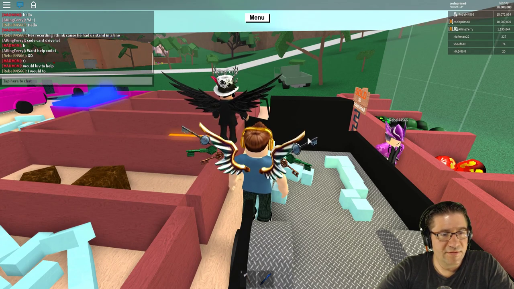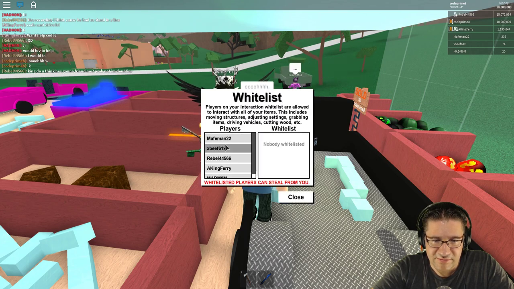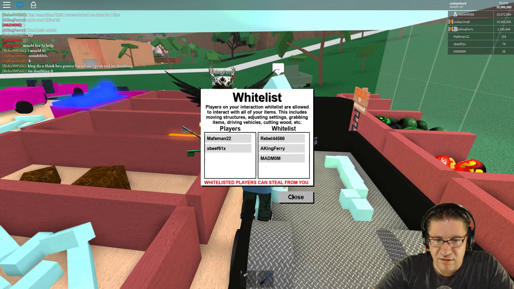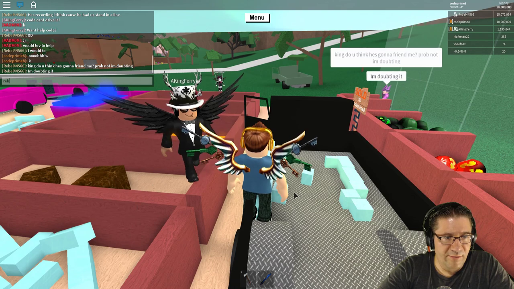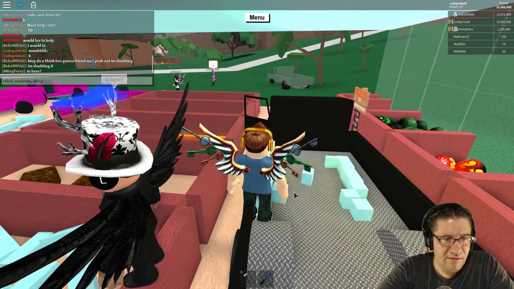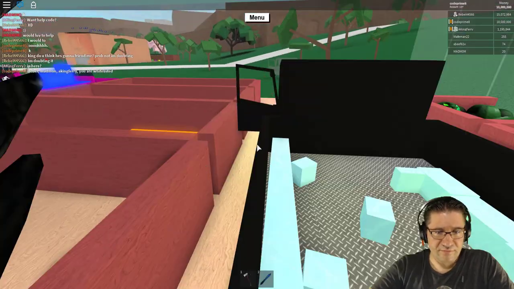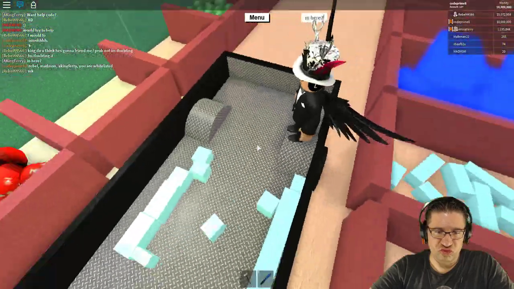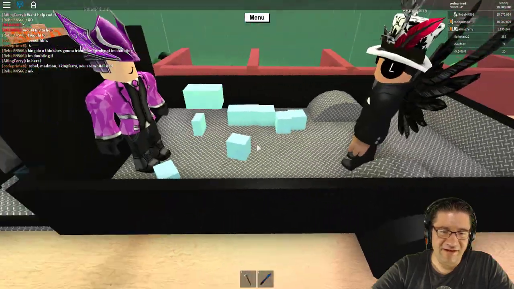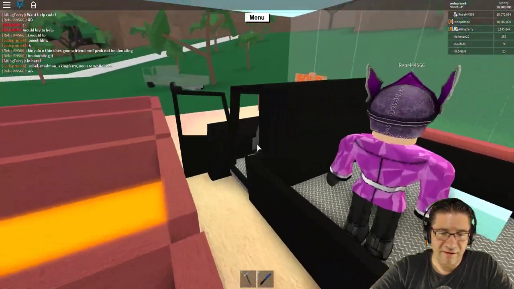Let's see, a King Fairy. Let's go ahead and whitelist him. Done. Rebel, done. And Mad Mom, done. Rebel, Mad Mom, and a King Fairy. You are whitelisted. There you go. Oh gosh. Oh, he picked it up from underneath my feet. That was awesome. There we go. Yeah, we get the idea.